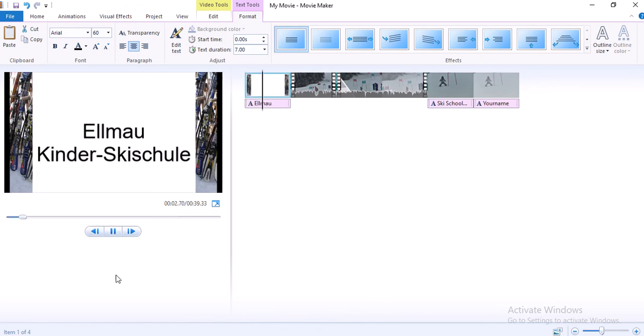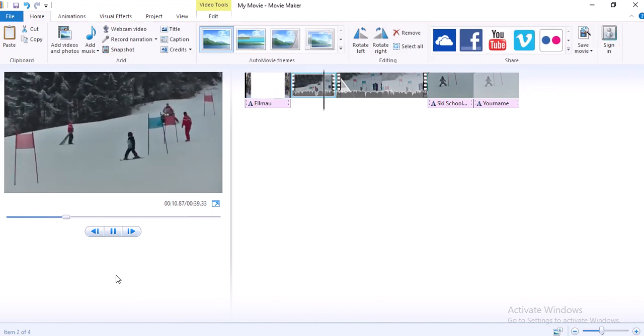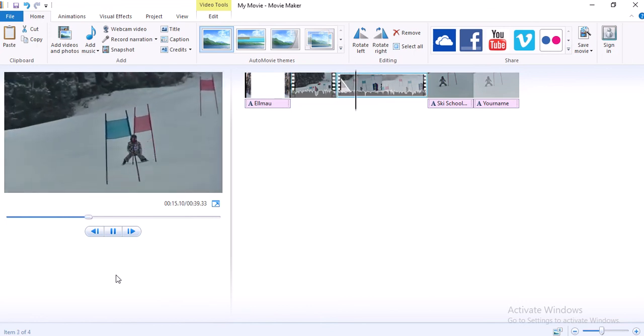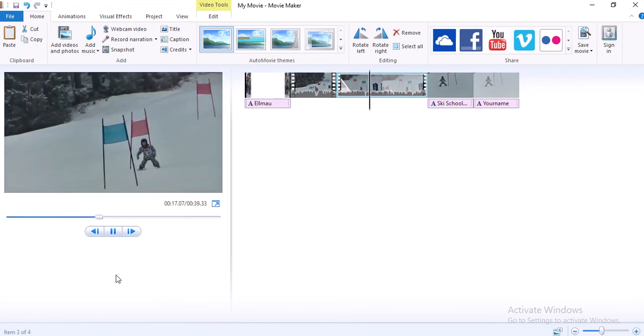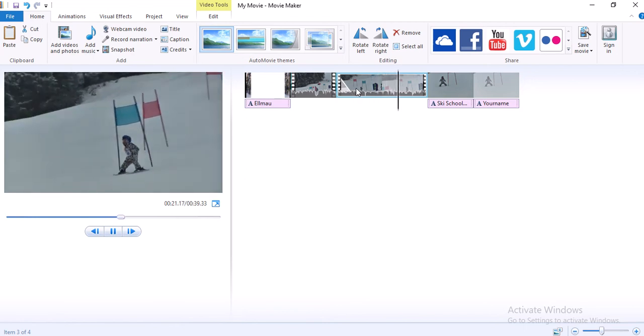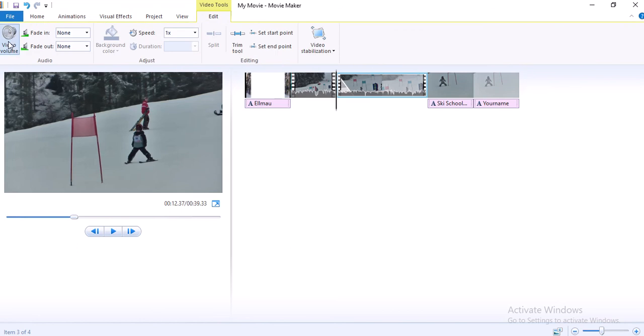This is how it looks like the first 7 seconds, and after that we have the video of the first clip. Then the transition will be there for 3 seconds, and then the next video. Okay, so again for this clip also we have to reduce the volume.